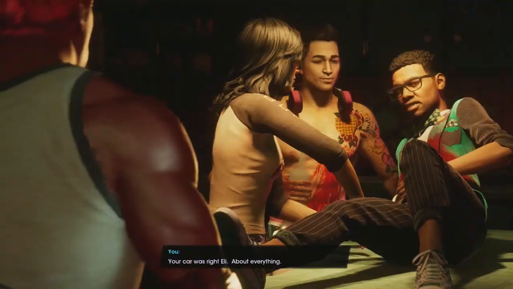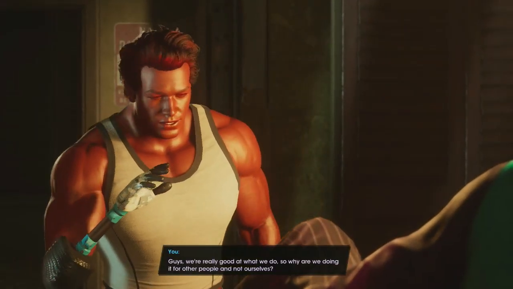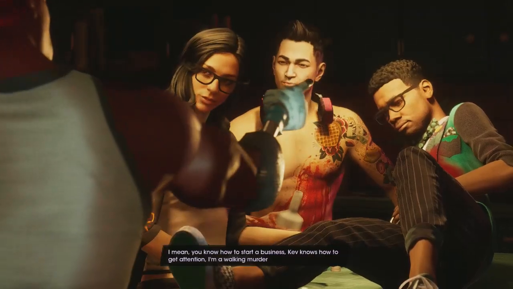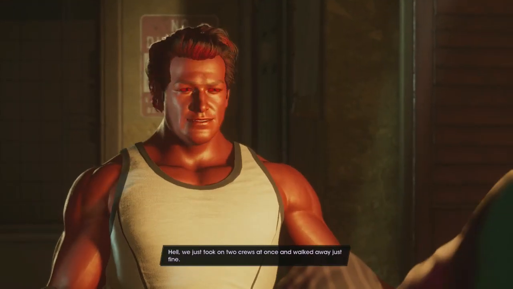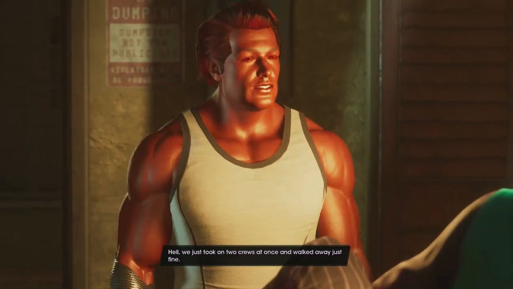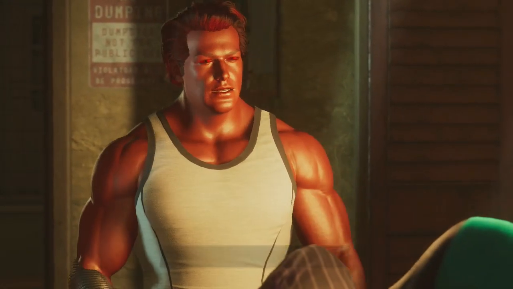What? Your car was right, Eli. About everything. Yeah, what the fuck is happening? Guys, we're really good at what we do. So why are we doing it for other people and not ourselves? I mean, you know how to start a business. Kev knows how to get attention. I'm a walking murder party. And Nina's the best goddamn driver in the business. Who could touch us? Hell, we just took on two crews at once and walked away just fine. I was shot. And you're getting a sticker, so quit bitching.